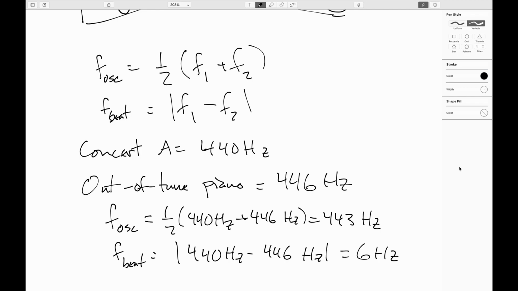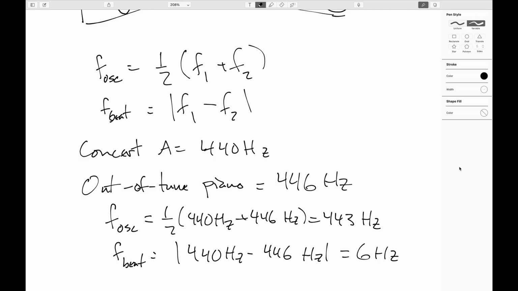So I want you to notice when I go, say, from 440 to 441, you'll hear a warbling of about one cycle per second, 1 hertz. When I go to 442, you should hear it warbling twice as quickly, and so forth. You should also notice that as I work my way up to 444, if you've got a really sensitive ear, the overall pitch that you're hearing is going up slightly. That's because the oscillation frequency is the average, and they'll be dragging the average up.